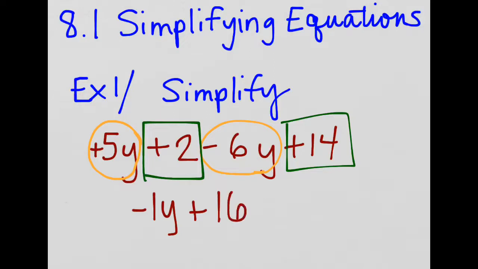There's no variable that goes with it. So I'm going to put these two together and a positive 5 and a negative 6 gives me a negative 1y plus a positive 2 and a positive 14 gives me 16. And I can't do anything else with my two constants. They're not able to be joined. They're two different terms and they're separated. Terms are separated by a plus or a minus sign. So we have two terms here. But what I can do to simplify is just to make this a negative y plus 16. You don't really have to have the 1. Okay, remember this.